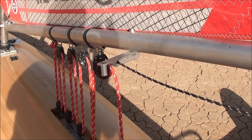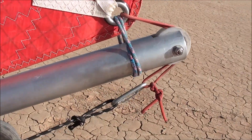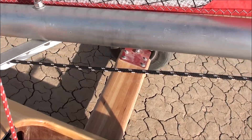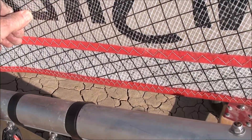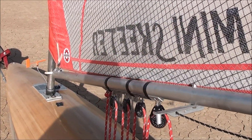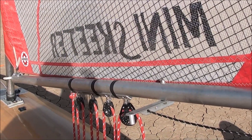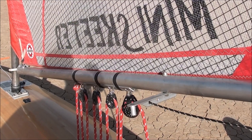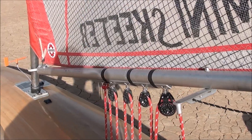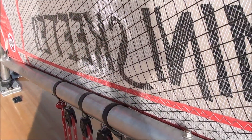Another trimming tool is this adjustable outhaul. It tightens the sail on the foot, and when you release it, it gives more draft. Getting started, you want it released. In lighter air you might want it released to have more power, and in medium to light air going downwind, release it for more power. Going to weather, you want it sucked in tight to give you better pointing ability.